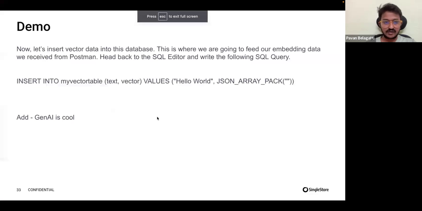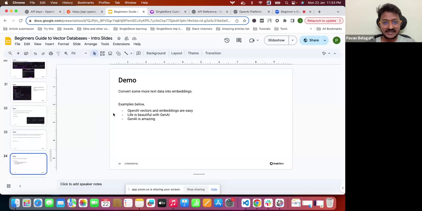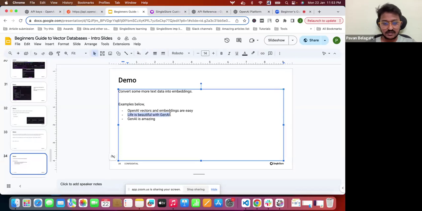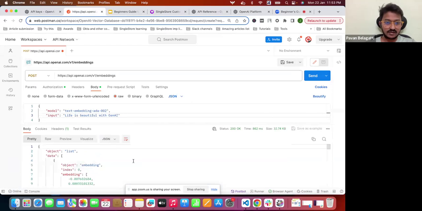You can do that for all these examples, like OpenAI vectors. Just copy this, go here, change this, add it, hit send. The embeddings are created for this particular input.